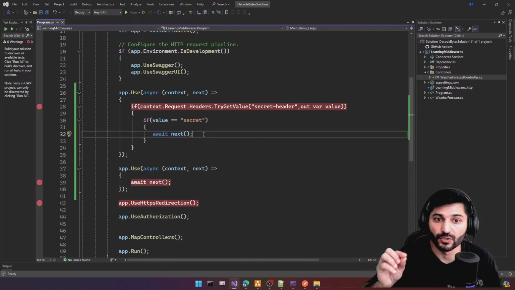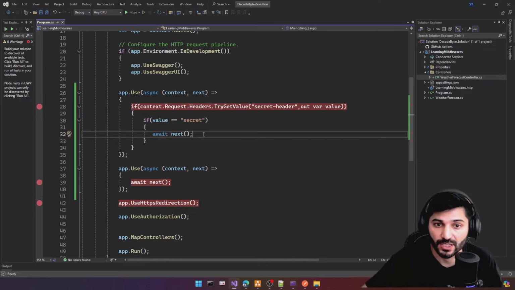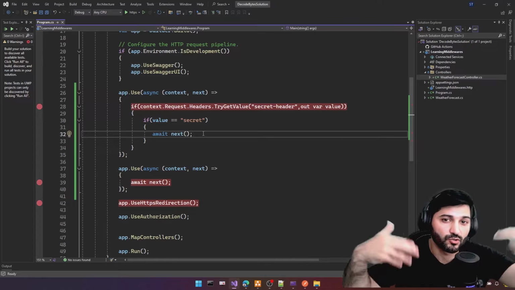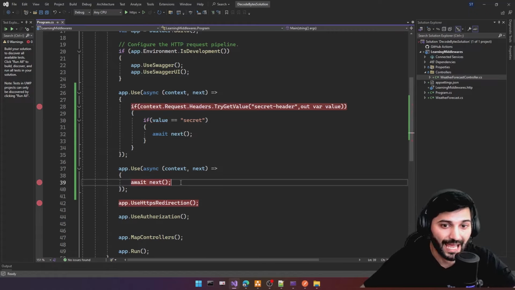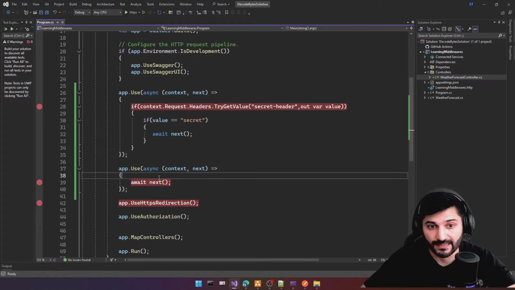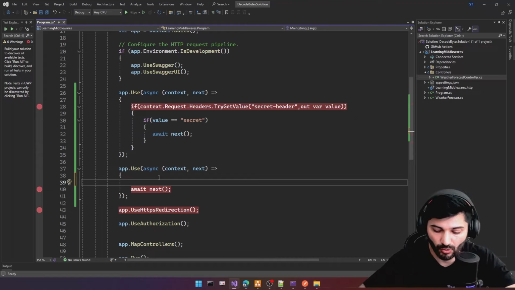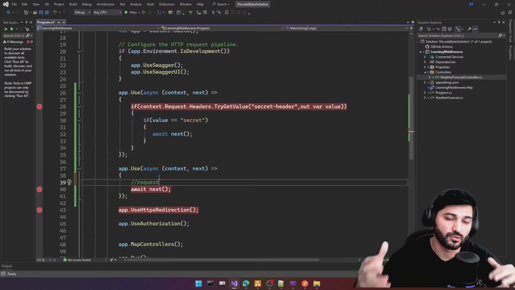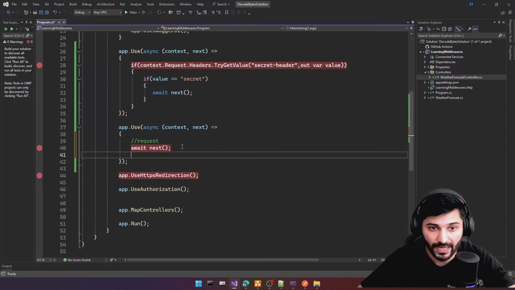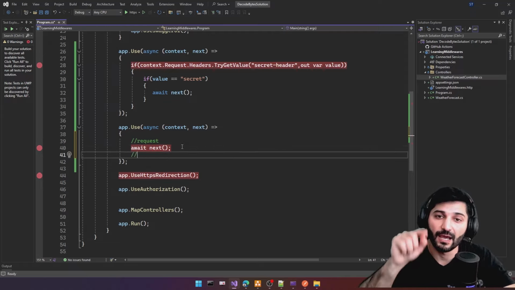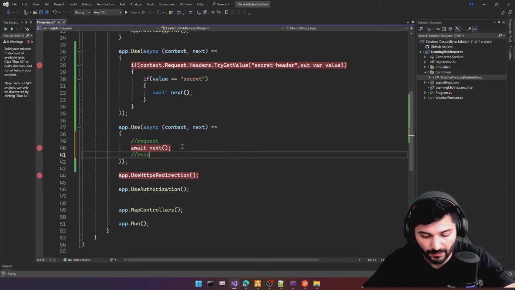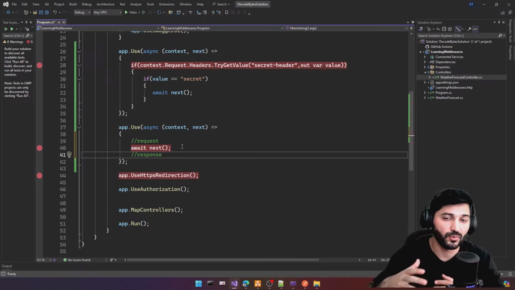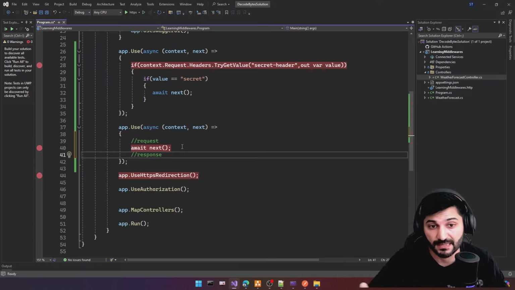If you really want to interact with your request, you should add it before await next. So before await next, we are able to manipulate, to check, to do some business logic over our request, but after await next, we are able to manipulate, to write some business logic over our response.